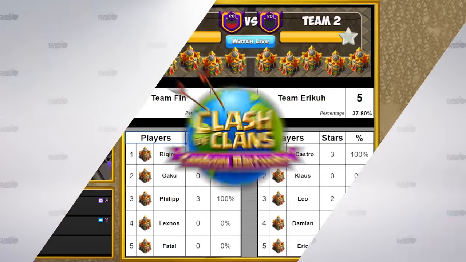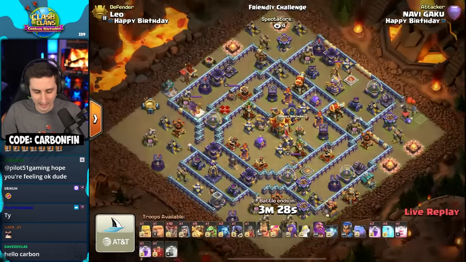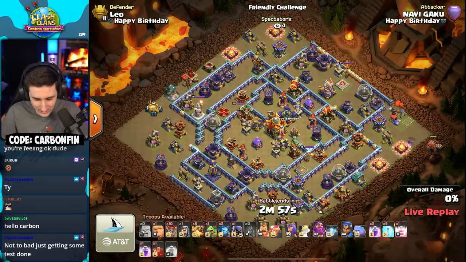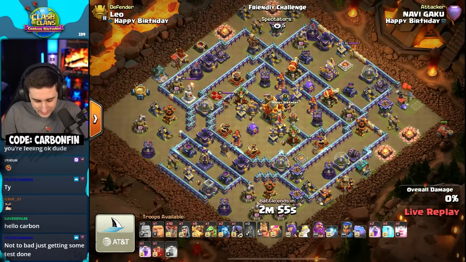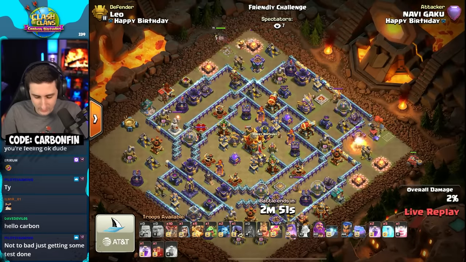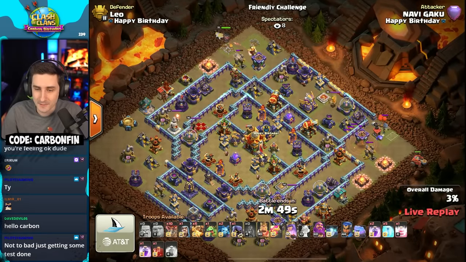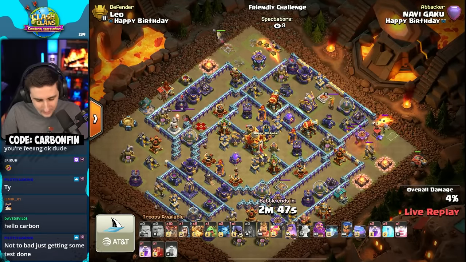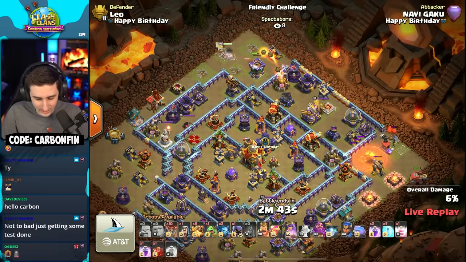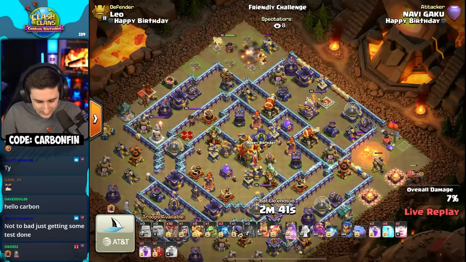89%. And Gaku is now in on Leo. And look at the base. Ooh, the anti 2-star. Okay. Leo's giving that tunnel in the core with that Flame Flinger being used off to the start to the right side here. That Queen up top near the Archer Tower. The air defense. We do have a recall that Gaku is going to look to pull back.